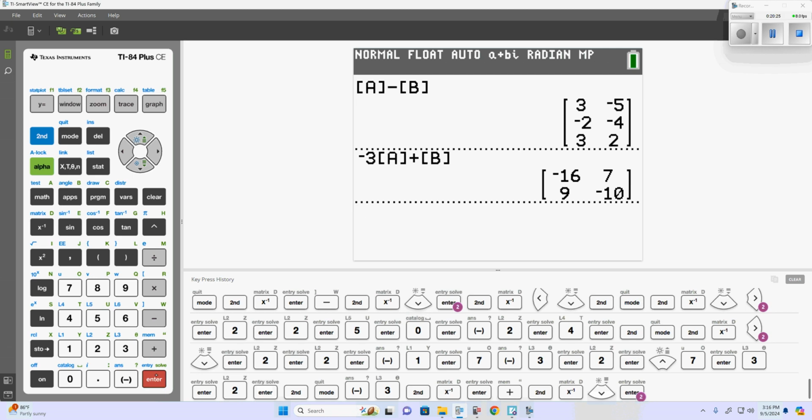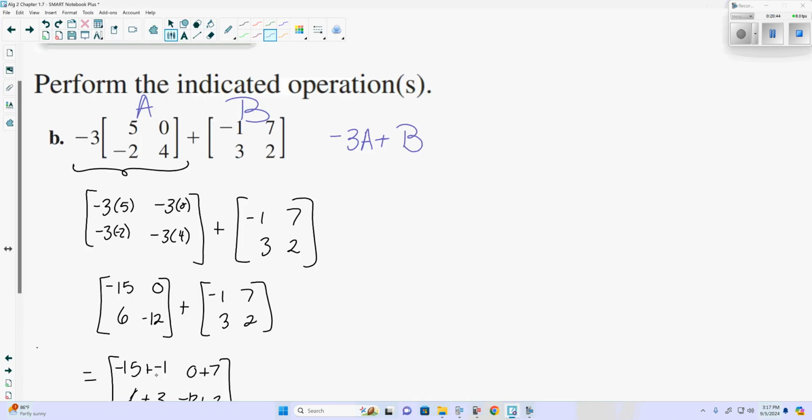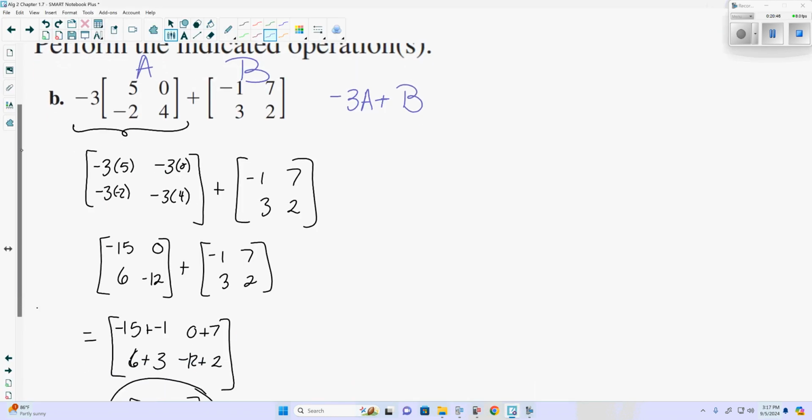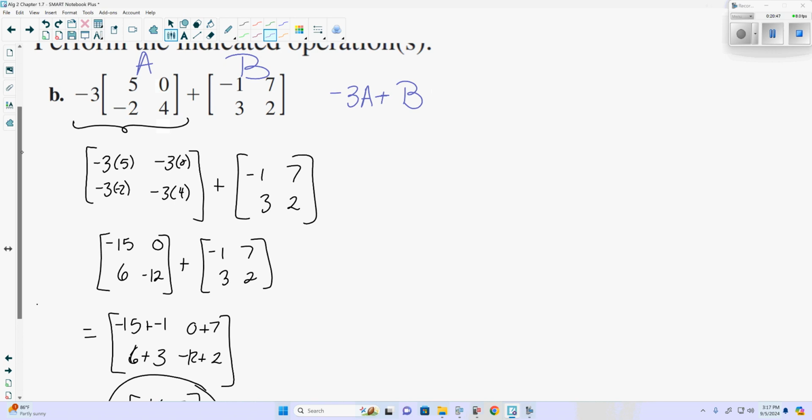Now, for the most part, doing most of these by hand is a little bit quicker. But when we start getting multiple scalars or fractional scalars and different things here, it becomes more negligible which one's faster. Sometimes the calculator is faster if we have a lot of operations going on at once. But questions on this here? Are you ready for the next part?